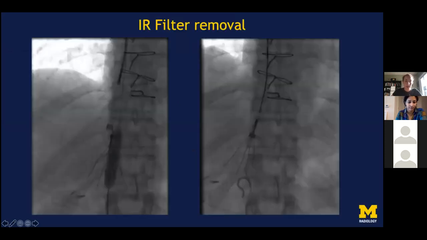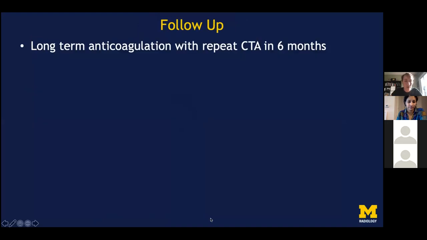So this is an IR angiogram demonstrating the filter being removed. You can see this is a balloon here. The filter is placed here. This is a sheath. And then there's a single loop snare, which ends up grabbing the end of the filter, and then it ends up pulling it into the sheath. Well, you actually oversheath it, so the sheath comes down. And I'll show a picture of that a bit later.